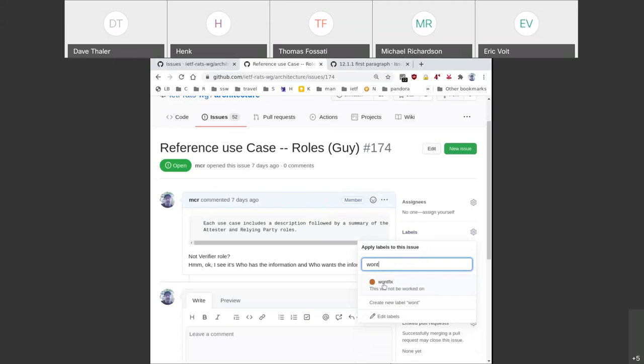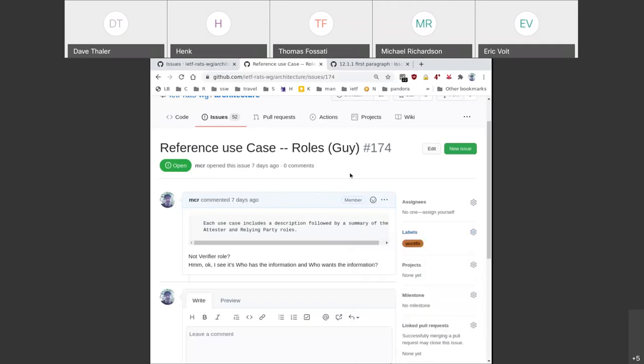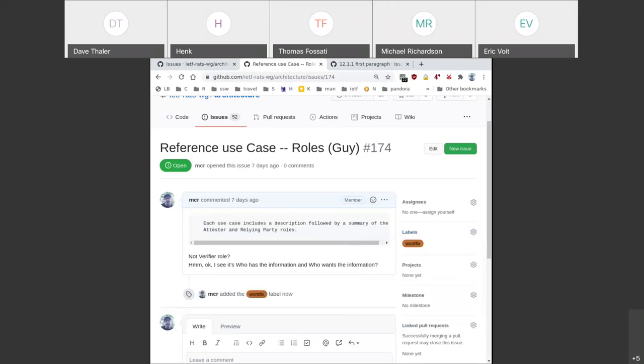From Guy's point of view, I see the problem. There's a parallel issue here that I think is out of scope of this one. So limiting the scope, you can answer this, yes. In general, regarding the use case section, use of verifier and attester is confusing in the first place. I think it was raised by Simon. Simon Frost's change, which we just merged, actually reduces this, because now the verifier is defined in a section that comes after the use cases. So that is the change we have done to address this. Because we haven't introduced the term, no one knows about it.